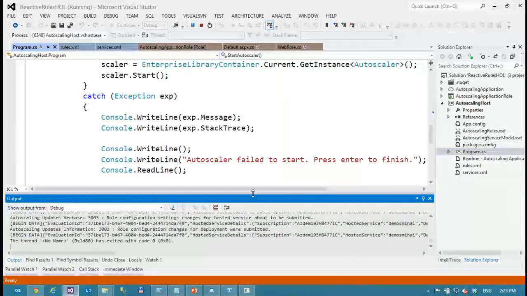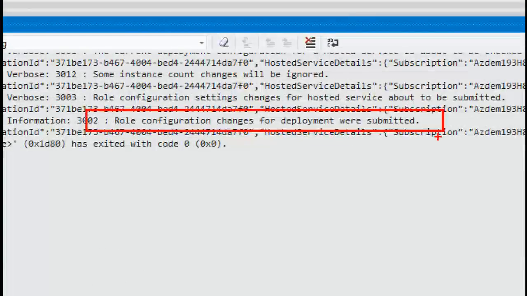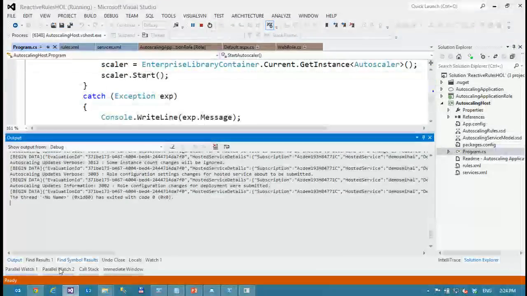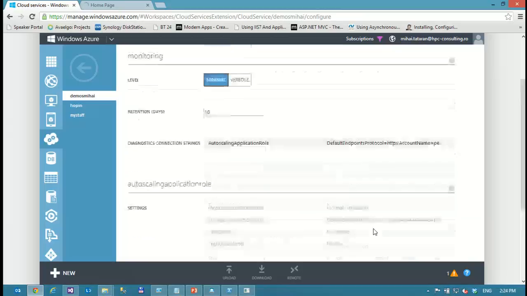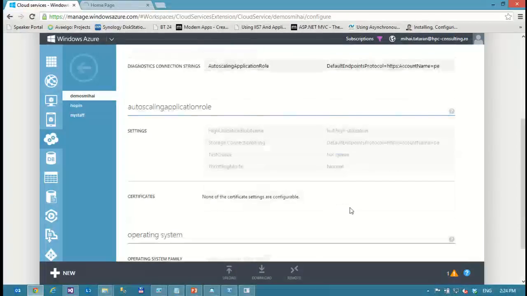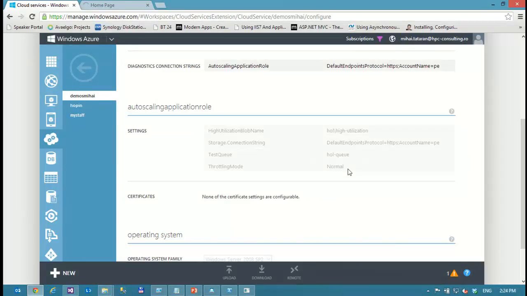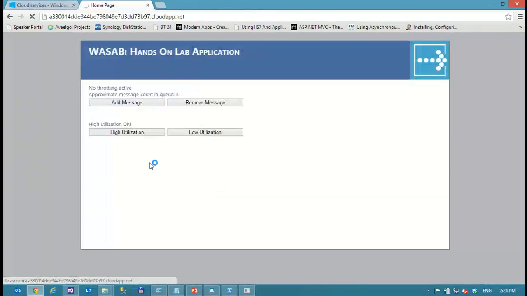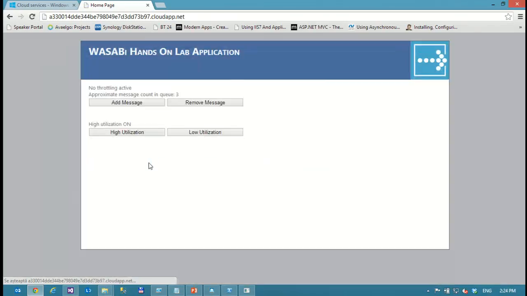In the meantime, the monitor has done its job, and configuration changes were submitted, which is what we were aiming for. Excellent. And if you look in the configure section of our portal, we can see that it's in progress. It's changing this value. As you can see, it's disabled here. This is the old value. It's being changed right now. It's going to change to high availability. And then the application is going to refresh and disable those buttons immediately. It's not done yet.